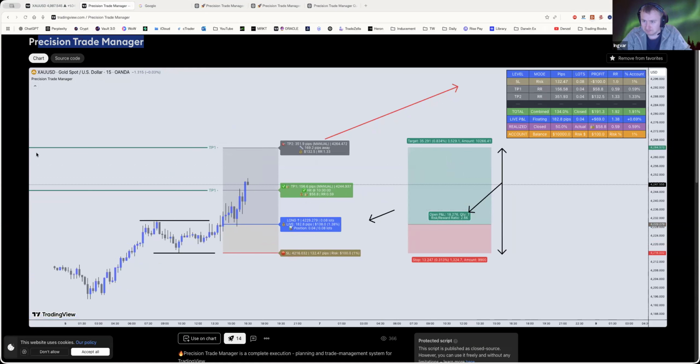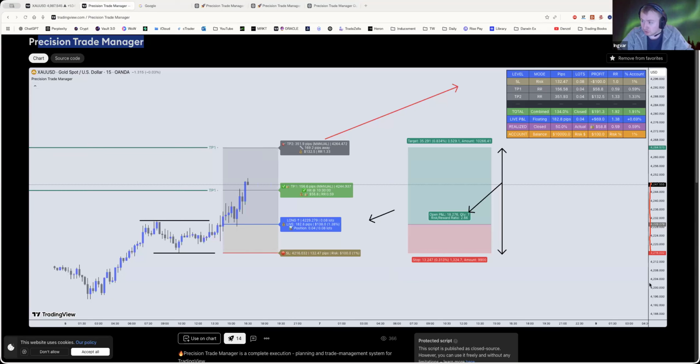So we have an entry over here, entry here, same thing. So this one is the basic TradingView long position tool. We also have the short position tool. So this is the long/short position tool. And here is the upgraded version we made. Same thing, more or less. You have your SL down here. Same SL. As you can see, this is specifically gold. And over here you have the gold price at the time.